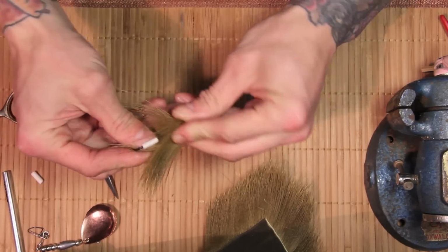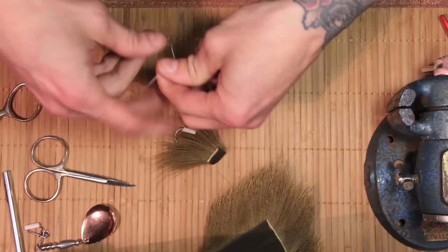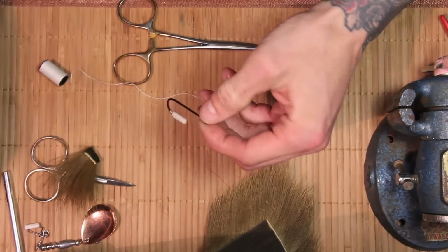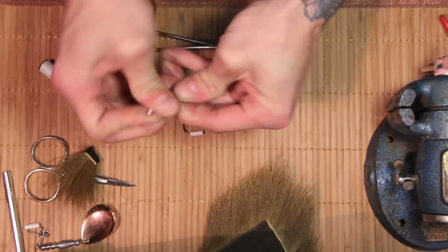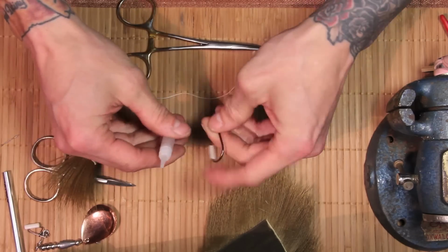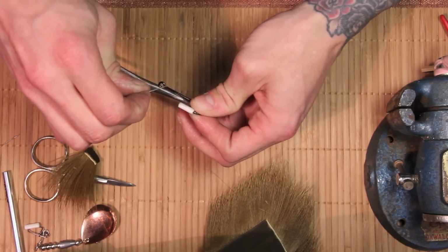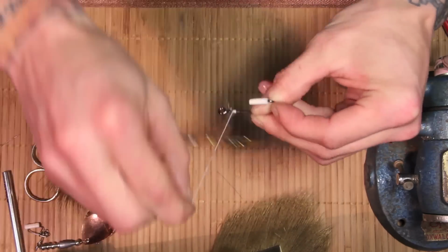But as you can see here, we're just going to hold the skin over the end of the hook. Now I use these clamps to attach to the string to add a little weight, so when I am wrapping it around, it keeps it tight and it's not all loose and flimsy. So I'm just going to put a little drop of glue on the end here, make sure that string stays in place. Rub it around a little bit, spindle that up.